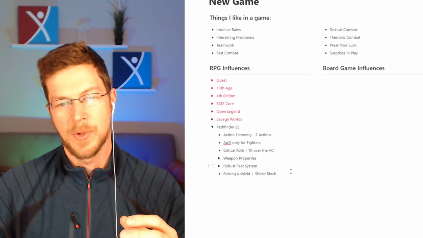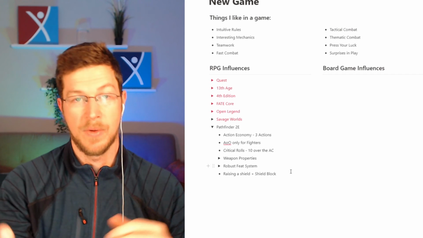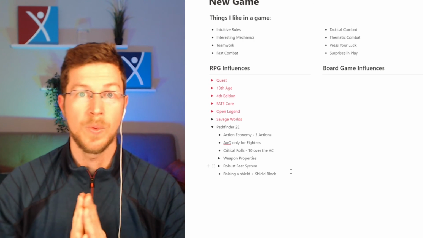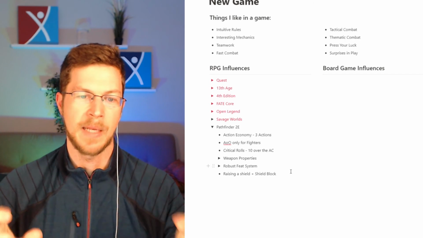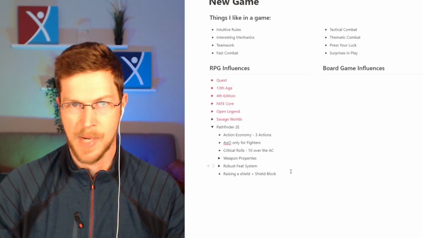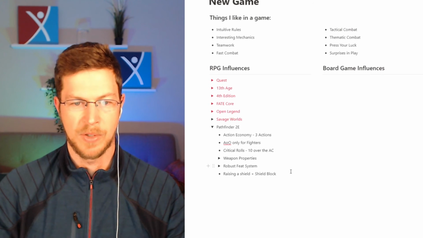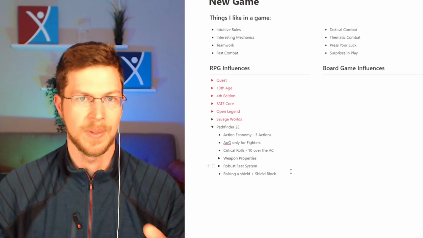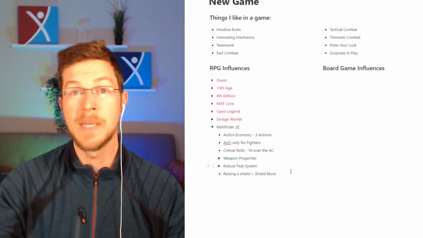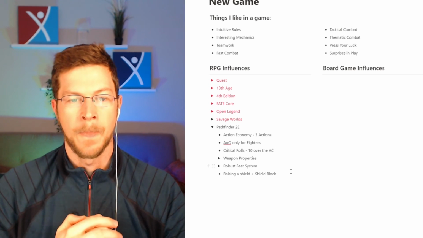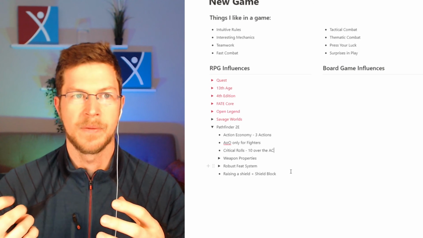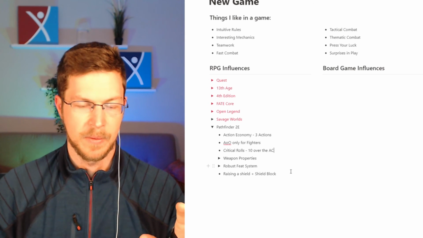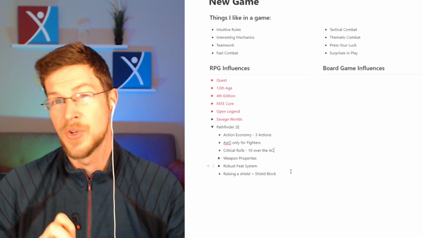Because you have other games, maybe like 5e, where you have dodge, which is really cool, but the problem with that dodge is that it takes up my major action, my standard action, which means that I have to forego my actual attacks unless I'm a monk and I use a ki point. That means if I want to be super defensive, I've got to sacrifice everything, and that's too much.